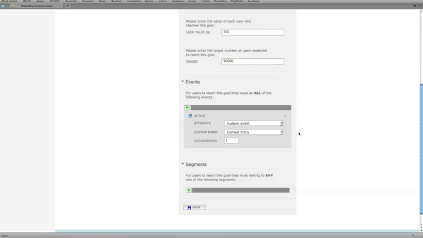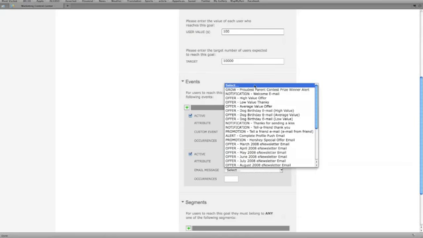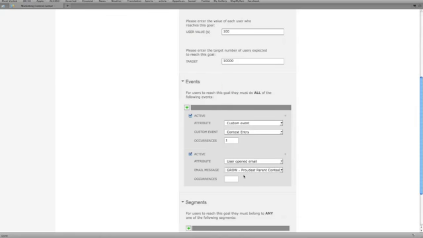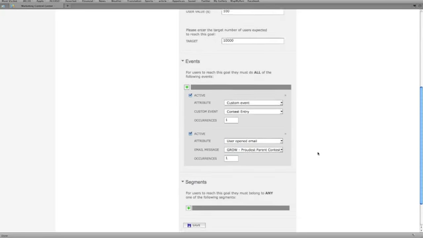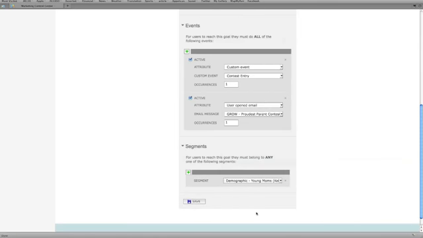Then I can go in and just tell our system, how do we know that you've achieved this goal? And the way that I'd like to tell the system is that when somebody enters my contest one time, I know that I've captured them, and therefore now I know that they've reached this goal. I've acquired them. It could be different things. You could say that I also want to make sure that they came from the email that I sent out to start this campaign. So I actually need to know that they've opened my email one time as well before they went there to qualify for this goal. And if you want to, you can even restrict that by segment by going and saying that I only want to count this towards my goals if the person fits into my young moms target demographic.